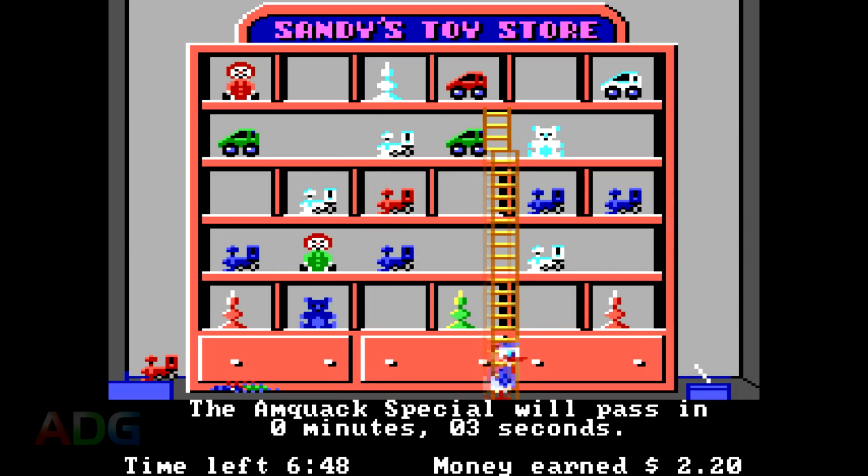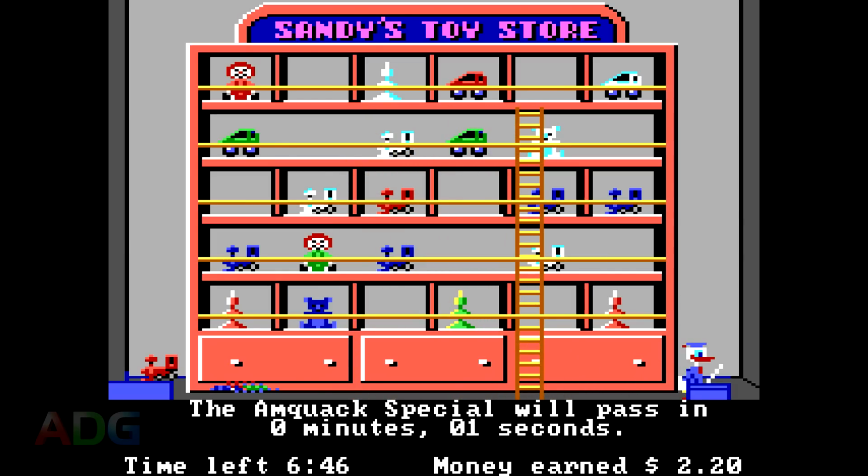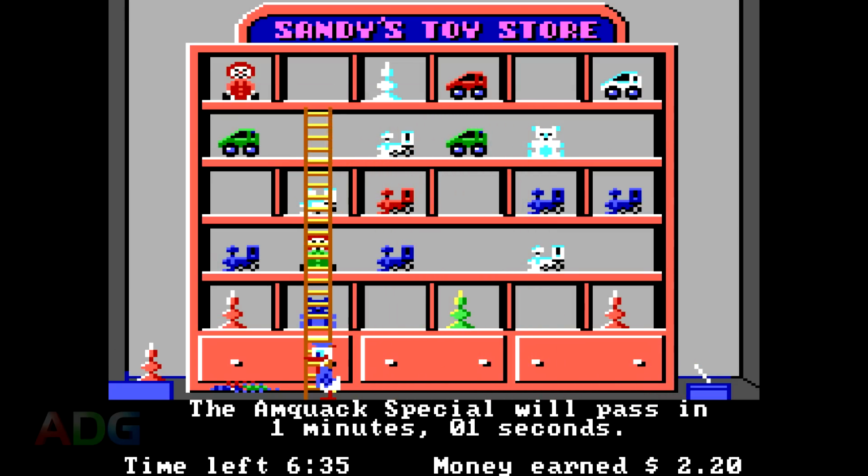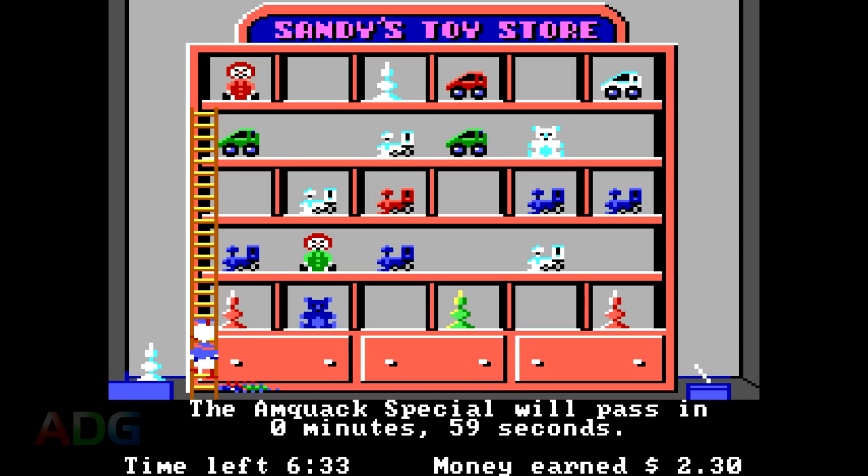Also, after a certain period of time, a train runs by which shakes items loose and causes you to lose earned money unless you use the lever at the far right of the screen to lock all the toys in place. This train runs at intervals of 80, 65, and 50 seconds on the beginner, intermediate, and advanced skill settings respectively, and it takes 6 seconds for the train to pass on all 3 difficulty levels.